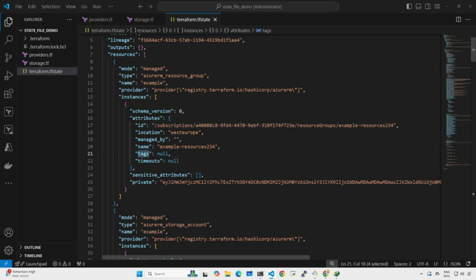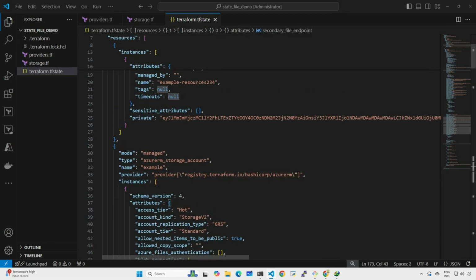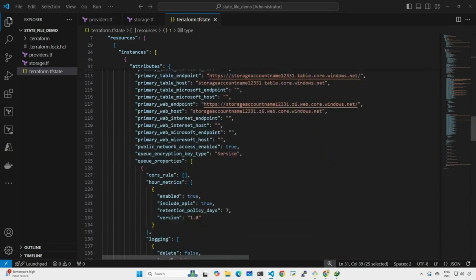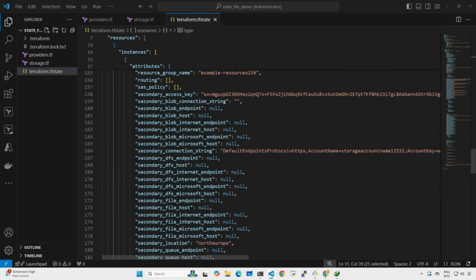The tags we have not updated, so that's why the value is coming here as null. Okay, so we have created our storage account also. See, it mentions the azurerm storage account with the other configuration details. So for the first time when we run Terraform apply, it will create the terraform.tfstate.